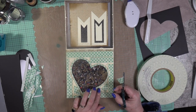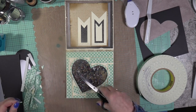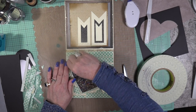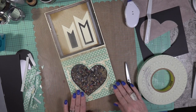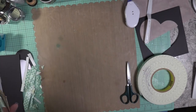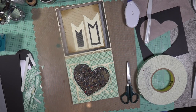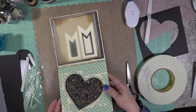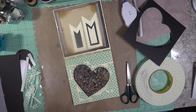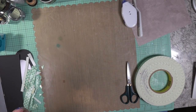So I'm filling it in, and because it had pieces, parts, I really couldn't do it. Well, I guess I could have folded it in half again. Why do we forget these things while we're creating? We forget all of the shortcuts that we could use until after it's too late. But then I explain it to you, and you could fold yours. There we go. I'm going to put this over top.